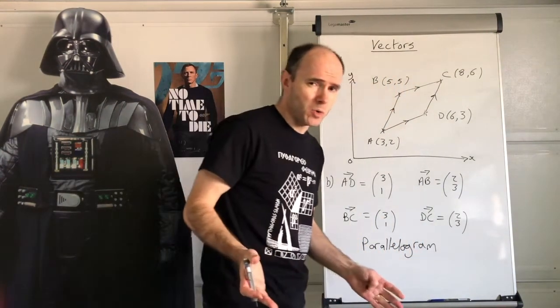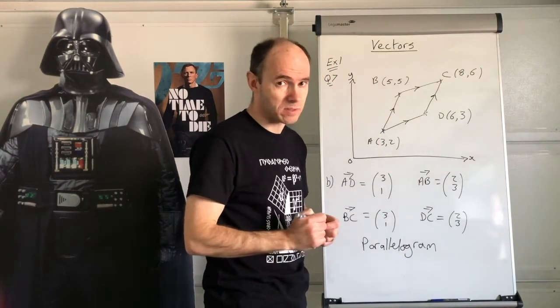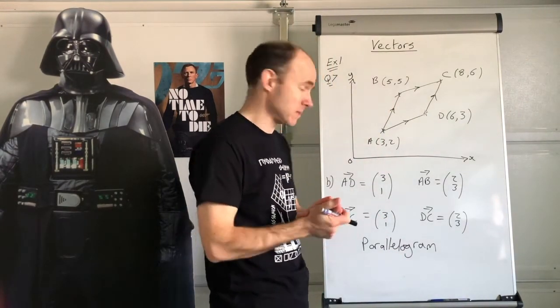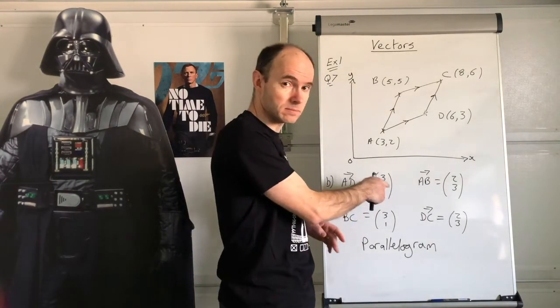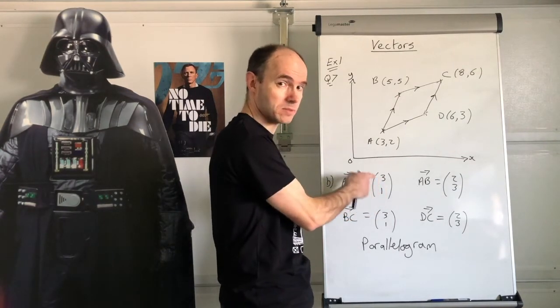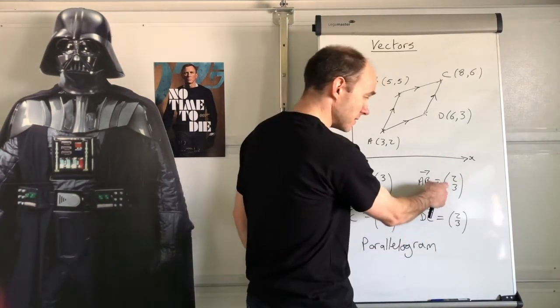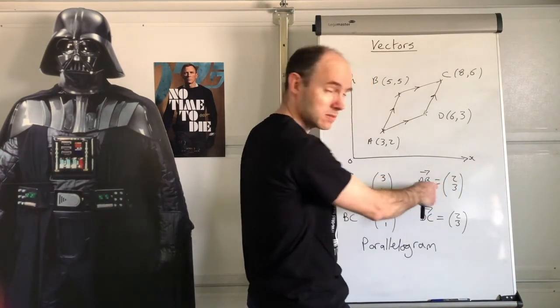What if you didn't know that the sides were equal in length? Well, you can work it out. Use Pythagoras' Theorem to do it. You can work out what the length of that is. Can you do it for me? Root 10? Can you do it as quick as that? 3 squared plus 1 squared, 9 plus 1, root 10. Can you work out what that is as a length? Do it for me. Root 13, root 4 plus 9, root 13.